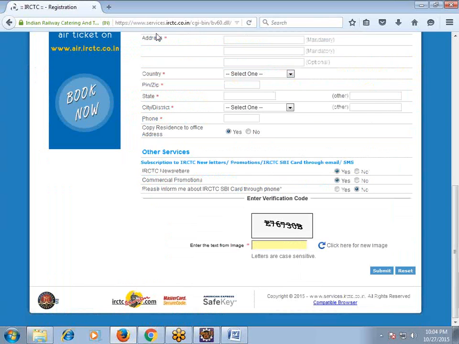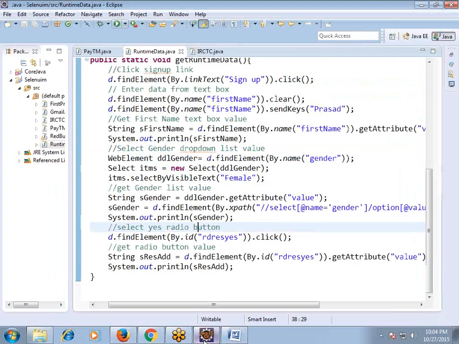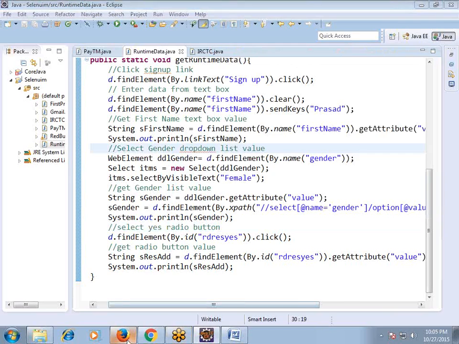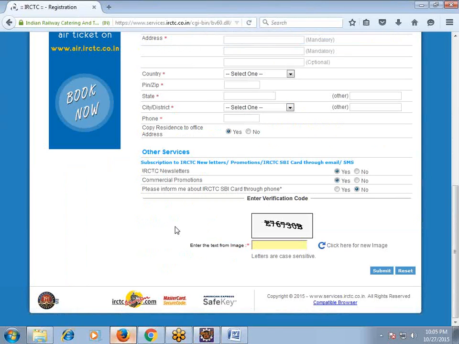Yes is selected. Yes is displayed. Oh, sorry, it is not displaying the status of that particular radio button. Value means it returns the value of that radio button. Let us see what value it returns.